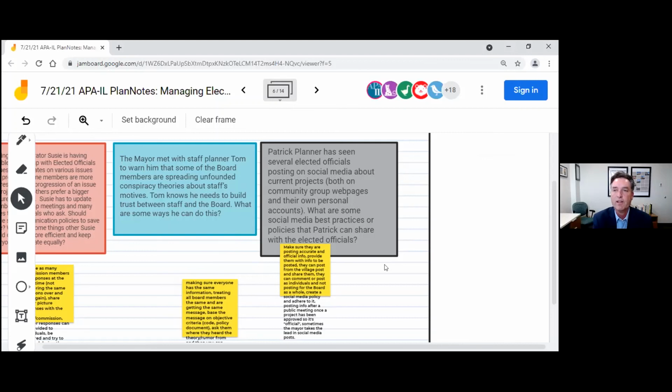You may sit down with a developer of a Chick-fil-A to talk about the zoning rules. So a Chick-fil-A is coming to that corner. And then often things become rumors and they're the worst kept secrets in town, right? In regular meetings that we may have with council members, they may ask you about these things. Oh, we hear there's a Chick-fil-A coming. Is that true? It's a tricky line to walk to provide the right information, but not withhold information from your elected officials. But establishing a good culture of when it's okay to share and when it's not is really important. Not easy to do, but important to do.